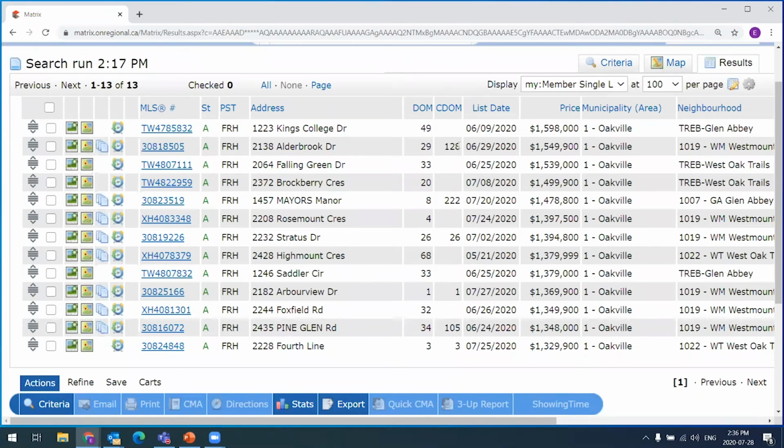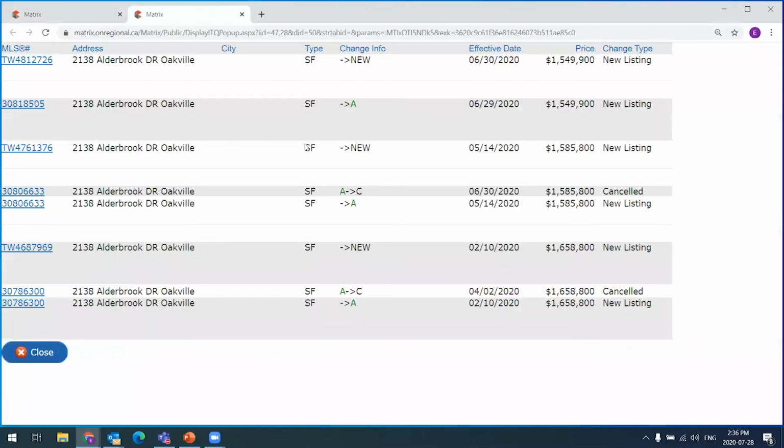Just like this one here, 128 days is the continued days on market, 29 is the days on market. If I clicked on the property history here, this little clock with an arrow going around it, it would show me more of what happened. So it looks like something happened. It was a new listing when it went up in February. It was canceled in April.